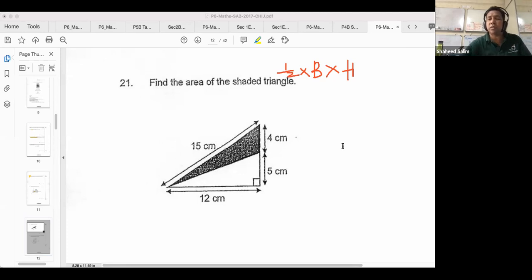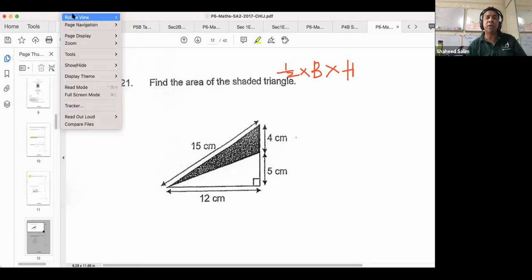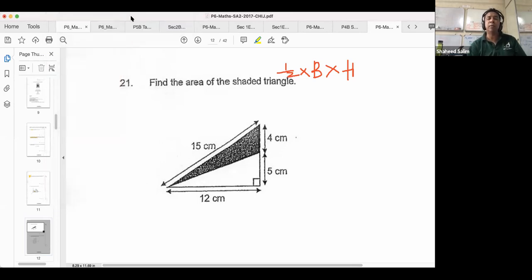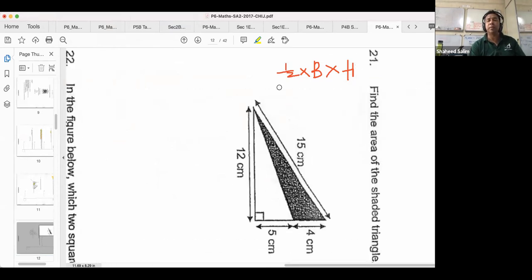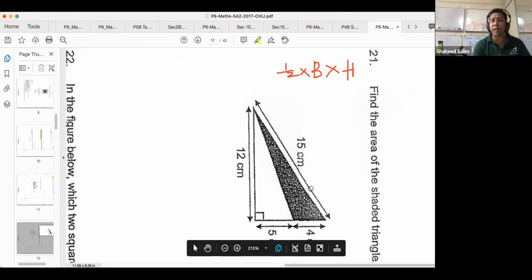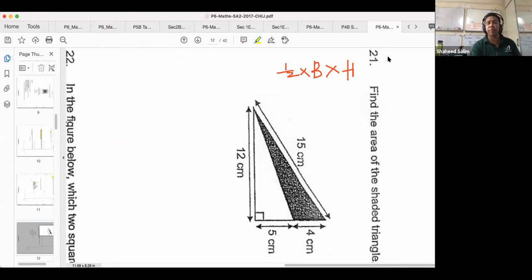Now, some students, they cannot concentrate. Like, you know why? They need to turn the paper around. So I need to turn the paper around for them, okay? Be patient. Well done, Putri. Some are not able to see, so I just need to... okay. So now they can see. Remember the black one, the shaded triangle is the one. The white one is not.